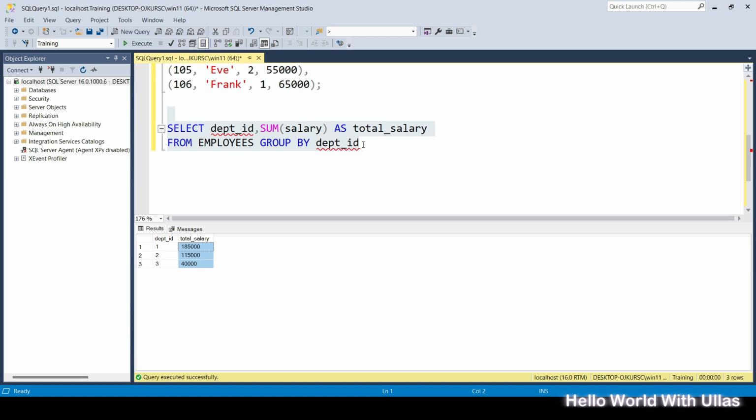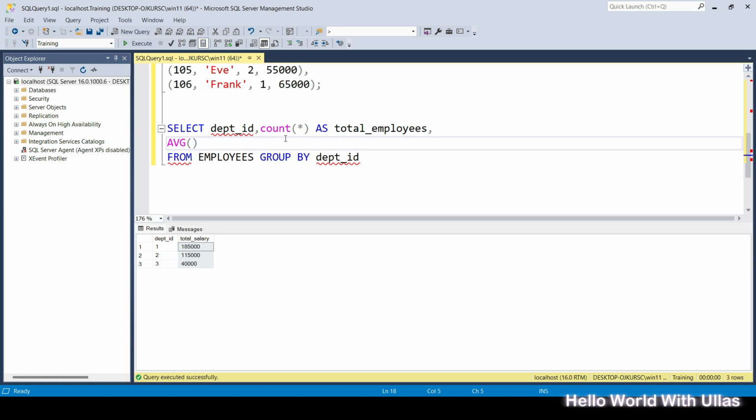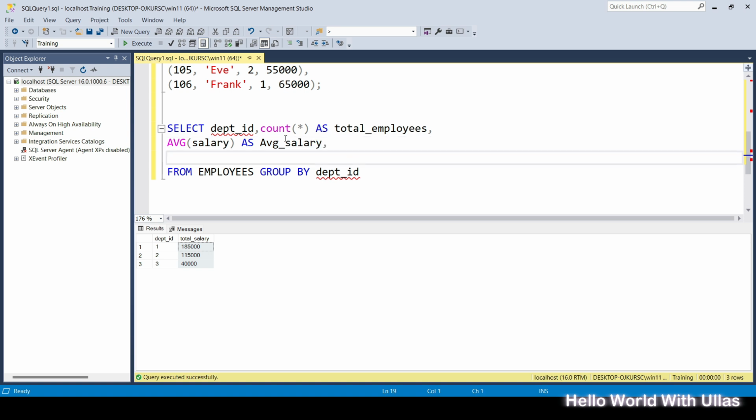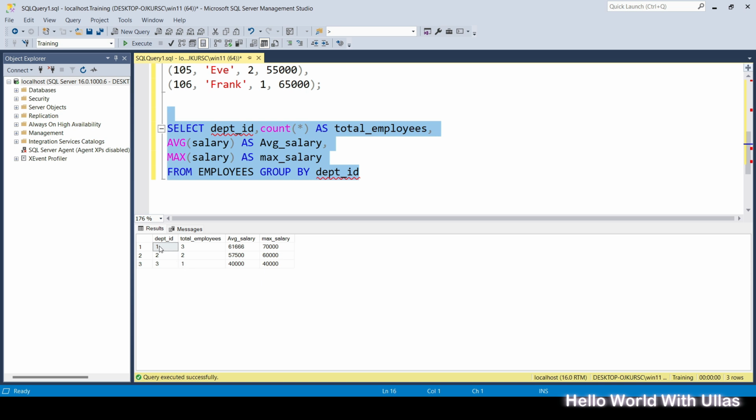Now let's see multiple aggregate functions. We can calculate multiple summaries in one go. For example, instead of SUM, we'll say COUNT(*) as TotalEmployees, comma, AVG for finding the average salary, so that is AVG of salary as AverageSalary, comma, then MAX of salary. Let's execute this. So we have got in each department the total employees and average salary as well as the maximum salary. This is how you build department-wise dashboards with counts, averages and more.